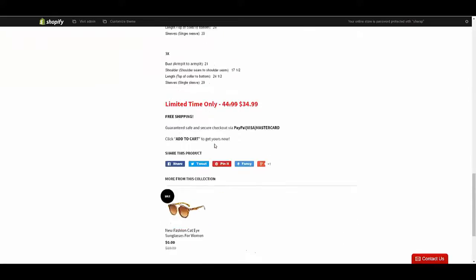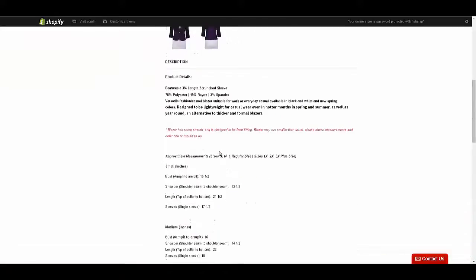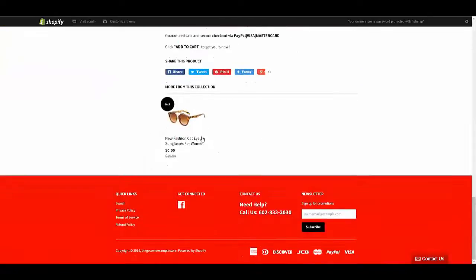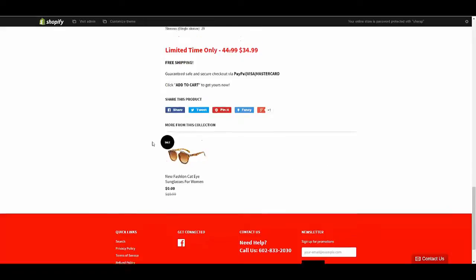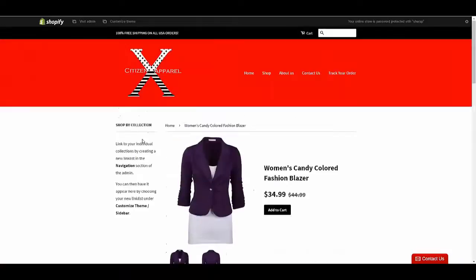So this is what this one looks like. And you'll see down here at the bottom, it even has more from this collection because the tag woman or women is in there. So everything tagged with women will show up as an item that they can scroll through. So it can increase your sales as well.